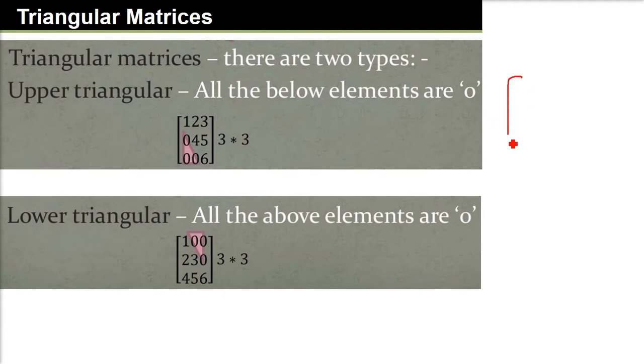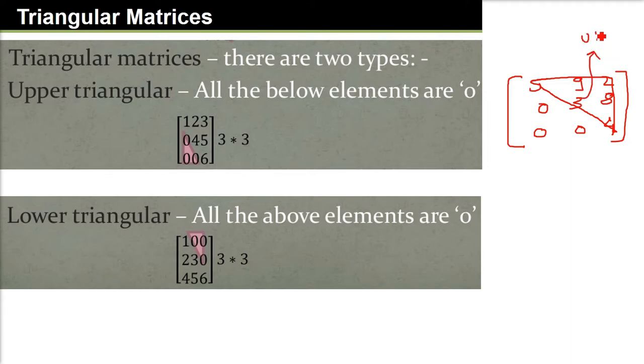There will be elements in the diagonal. For example, I am making this 5, 9, 2, 3, 8, 4. Okay. So this is one triangle, and here I'm writing 0. So if you see, the upper triangle is having values. That is why it is called upper triangular. The below triangle which I'm making consists only of values which are 0. Okay. This is the upper triangular matrix.